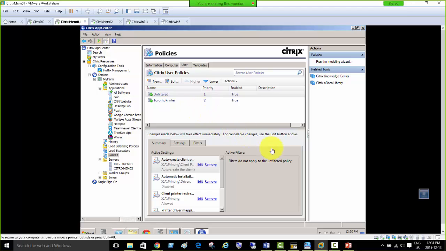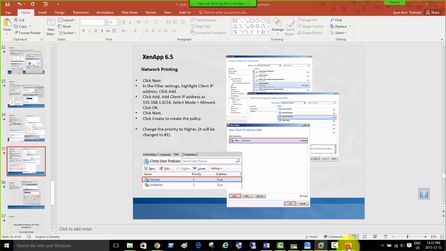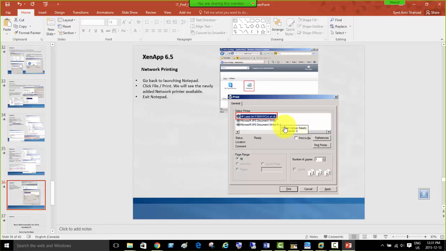Okay, so we can check on the client side. Let's see if we are not missing any step here. Yeah, we did that. And when we go there to the notepad, we are expecting that printer to be showing there.